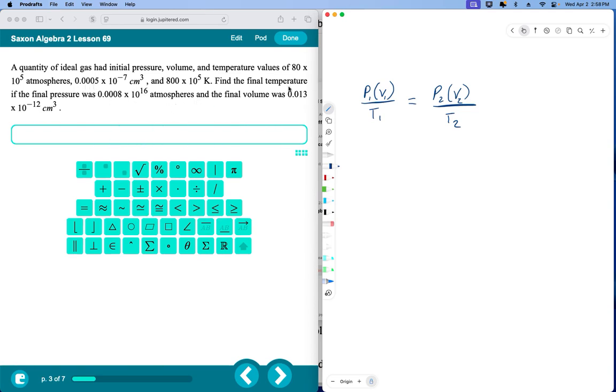Okay, so that's all you're going to do. You're going to take these numbers and put them into the proper scientific format. And I like to go ahead and do that as I write it down. So this is the pressure. 80 times 10 to the 5th power. Okay, we can't have 80. It has to be 8. So 8 times 10 to the something. I went forwards 1, so I'm going to add 1. So 5 plus 1 will be 6. So that's that first number.